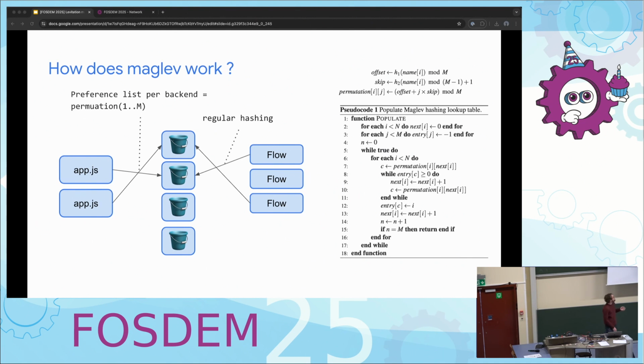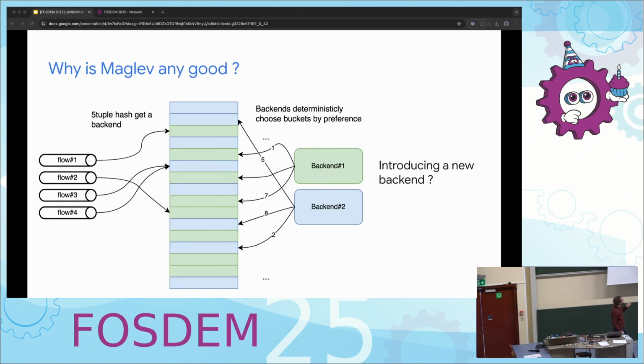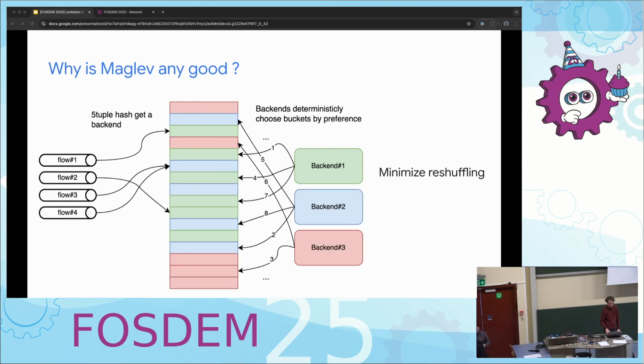To give you a bit more color on why this helps, take an example of two backends, one green and one blue, with their respective preference lists, and we have them choose the buckets. We load balance a few flows that go into the bucket list. When we consider the addition of a third one, a red one, that third backend will take a third of the buckets, so probably a third of the flows.